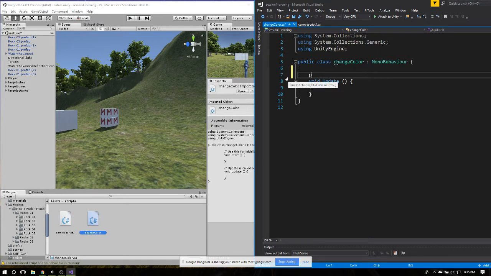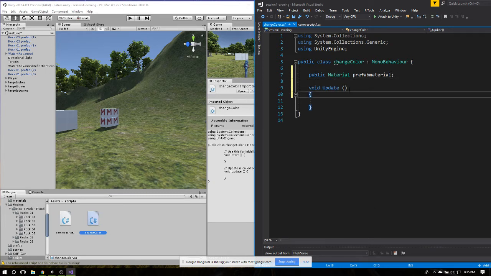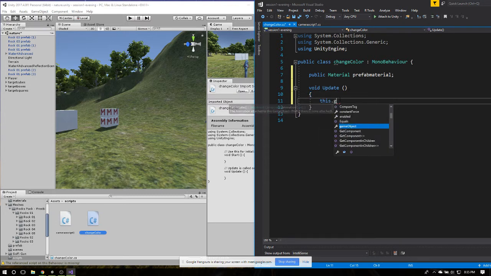Now here I'm going to say public Material, prefab material. And then in my void Update, I'm going to say this.GetComponent, with the greater than and smaller than signs.